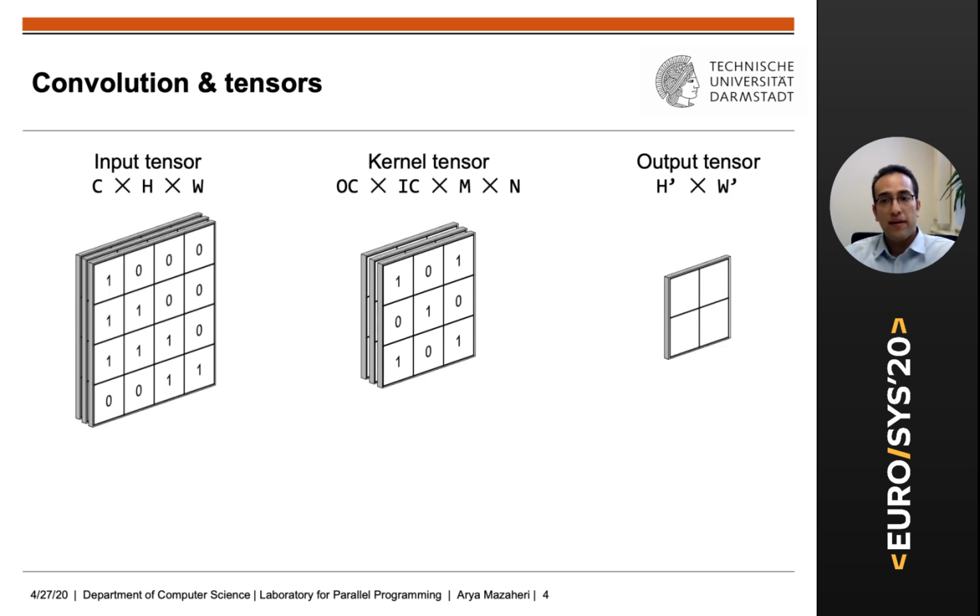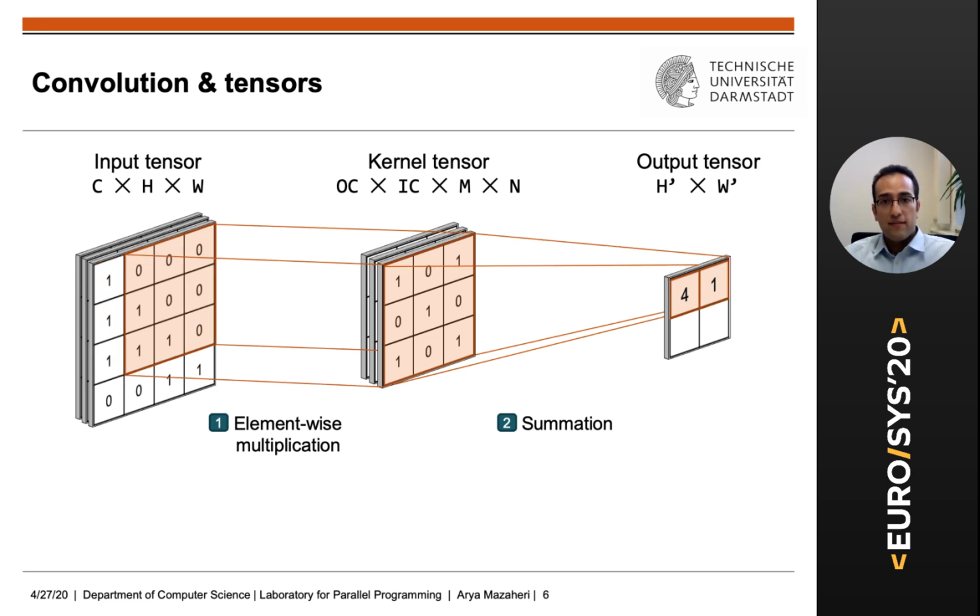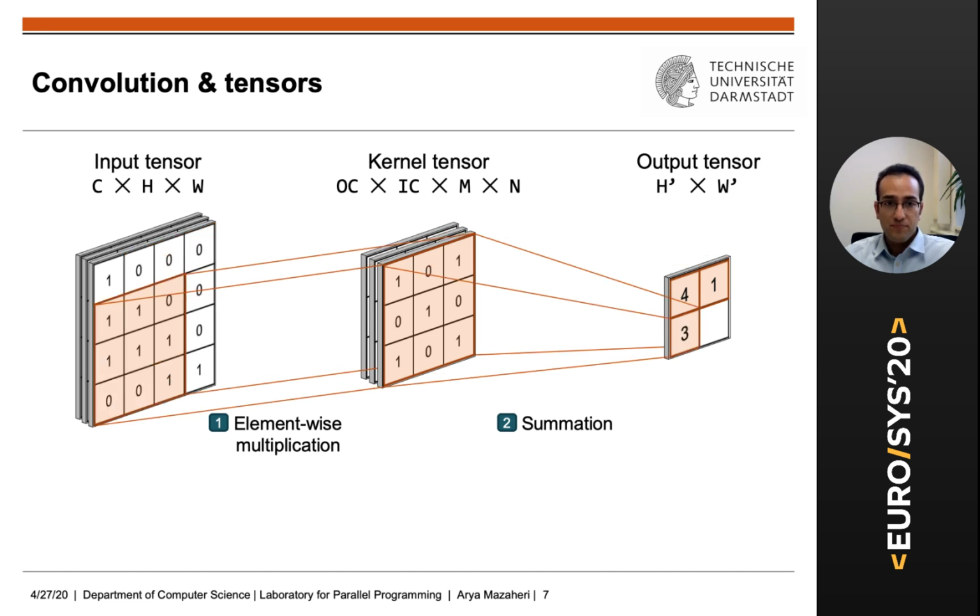One of the most important layers available within these networks is the convolution layer, and the convolution is nothing more than a blending of two functions into a third function. We have the input tensor and the kernel tensor, and the job is to convolve the kernel across the input by performing element-wise multiplication and a summation right after that, and we store the result into the output tensor.